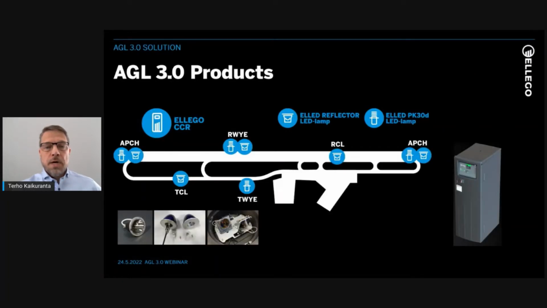And to give some sort of idea about the new products, we have these LED lamps practically available for all main applications airports might have, including the inset lamps, elevated lamps, and also the guidance signs and the CCR. And in this inset lamp picture, you can see what it looks like in practice. So there are LED lamps inside the lamp fixture and no control electric ports there at all.